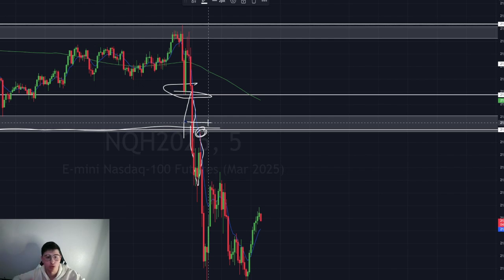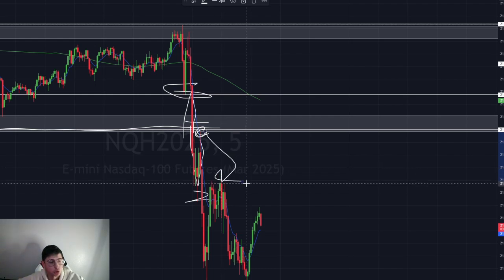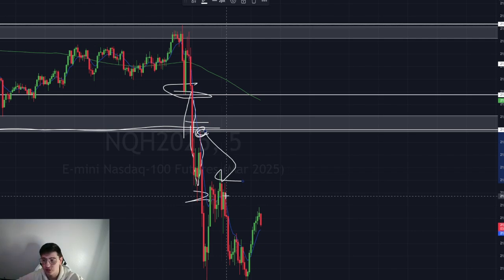I always tell my team, I'd rather get stopped out 20, 30 times rather than risking more capital and blowing up more of my account. I'd rather get stopped out for a very small amount, and if we have a winning strategy, which we do, we'll overall be profitable. And so we would go short right here, and we can target these lows, and this would have been a beautiful short opportunity. Absolutely amazing. And that is the main strategy that I use to make sure I can capitalize on these plays.